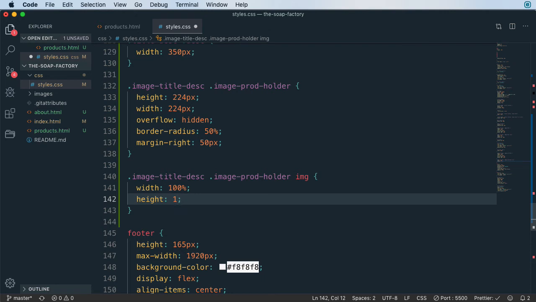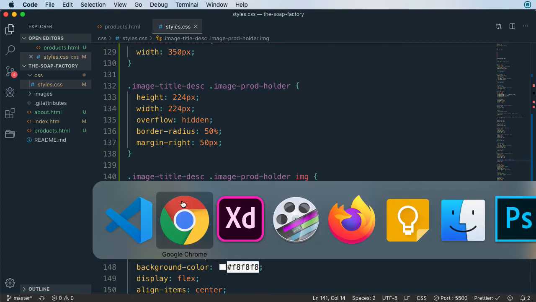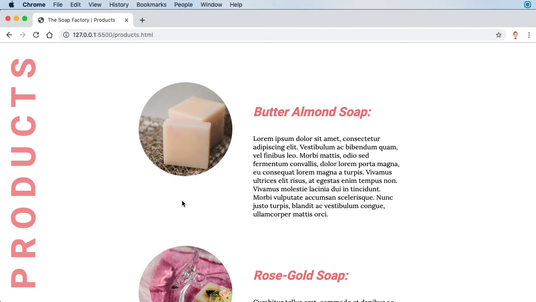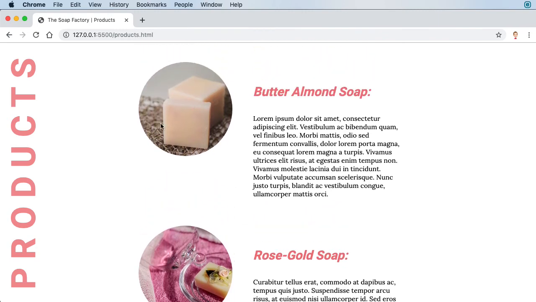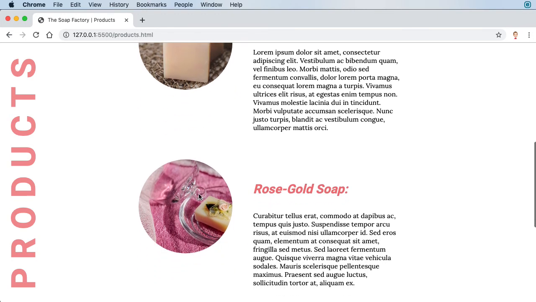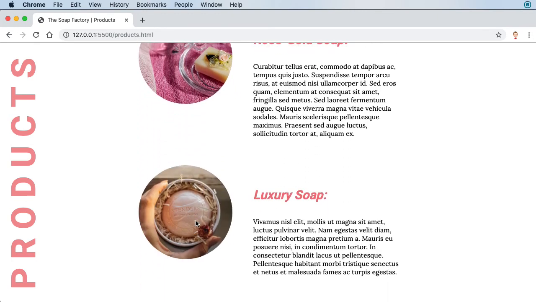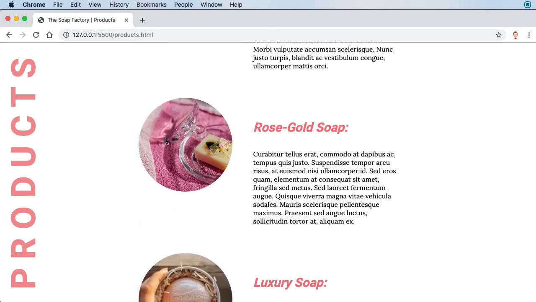And I'm just showing you ways of debugging this, right? So you're going to be like, nothing's ever going to be the same. So how do we figure this out? So I made the height 100%. And now look what we have. If we look at this, now the image looks better, right? And this one down here is okay, but this one needs to be moved over just a little bit.